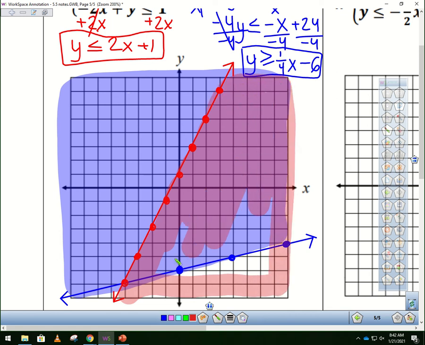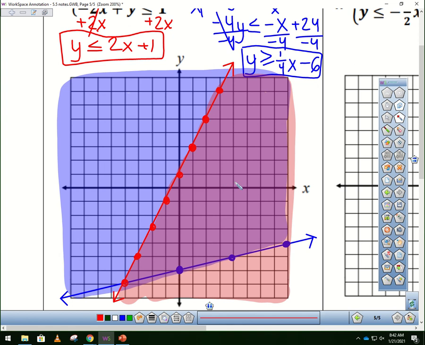What do these regions represent? What does the double shaded region mean? Both. It satisfies both inequalities. Blue satisfies only the blue equation. Red satisfies only the red. And the little white part only satisfies the white. Now remember, if it falls on a solid line, it's included. But if it falls on a dashed line, it is not included. Okay? So any questions so far on that?